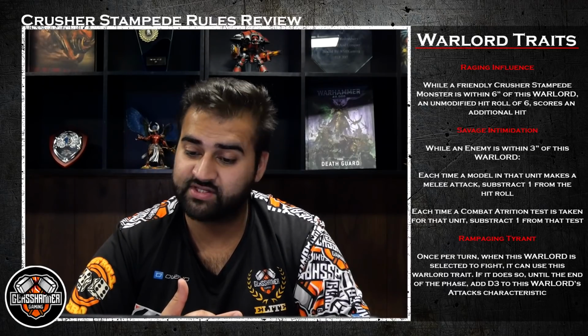And number 3 is Rampaging Beast. Once per turn, when this Warlord is selected to fight, it can use this Warlord trait. If it does so, until the end of the phase, add D3 to this Warlord's attacks characteristic. So, the first one gives exploding 6s. Every 6 counts as 2 hits for all monsters within 6 inches of the Warlord. And that one gives your Warlord D3 extra attacks. Now, the reason why I think Raging Influence is better than Rampaging Beast, let me just give you a quick thought on it.